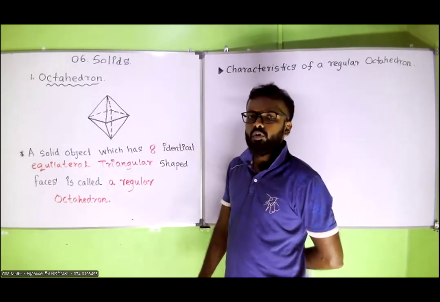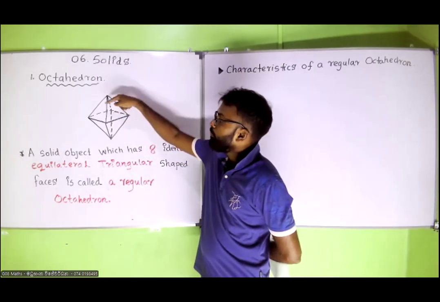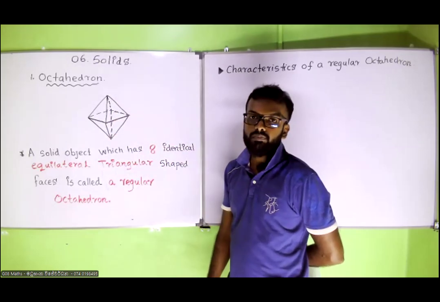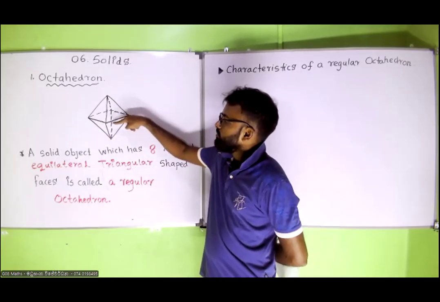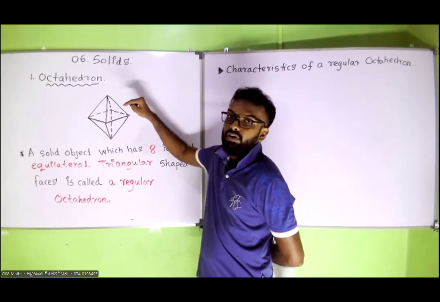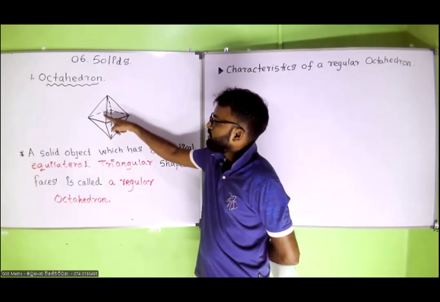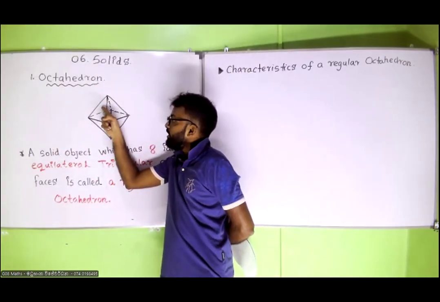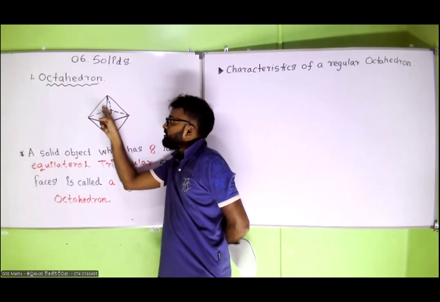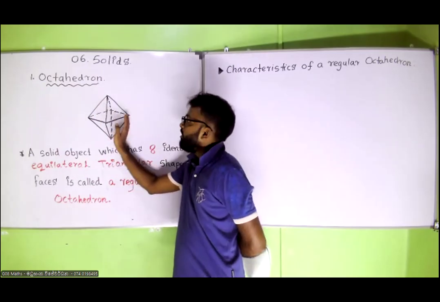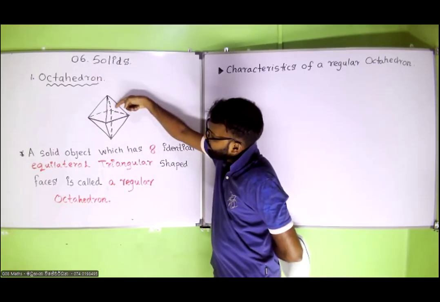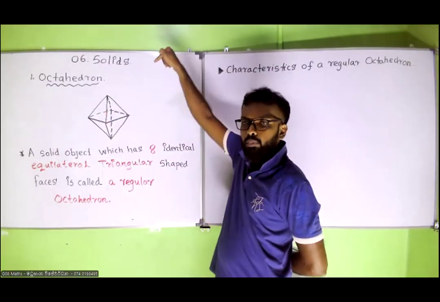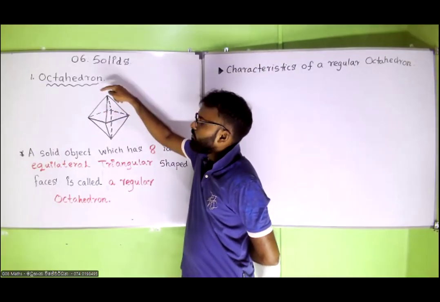How many faces are there for a square pyramid on top side, except the bottom face? Here there is an equilateral triangle, and this face is also an equilateral triangle. On the other side, which we cannot see, we also have an equilateral triangle. On this side again we have an equilateral triangle on top. So how many equilateral triangles are there on top of the pyramid? 1, 2, 3, 4.